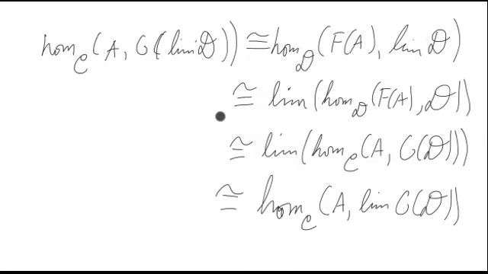And this is a natural isomorphism. Now, since we have a natural isomorphism and this is a HOM going from morphisms from A by Yoneda's lemma, we're going to have that this guy right here is going to be isomorphic to this guy. So we actually get that G of the limit is isomorphic to limit of G. So we get that limits commute with the right adjoints.